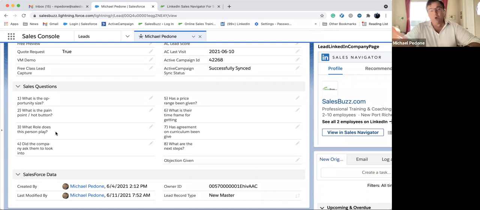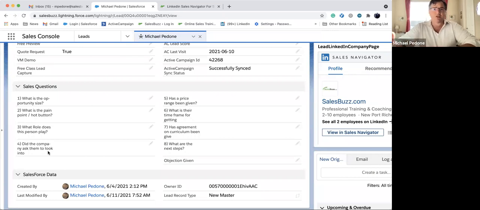Well, one company, one organization with a certain title makes a sole decision. Another company just like it down the street, with somebody at the same title, might have 3 other people that need to be involved. So you have to know what the roles are. This one's a great question here, number 4.